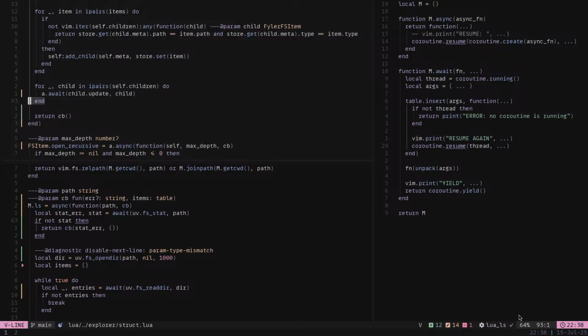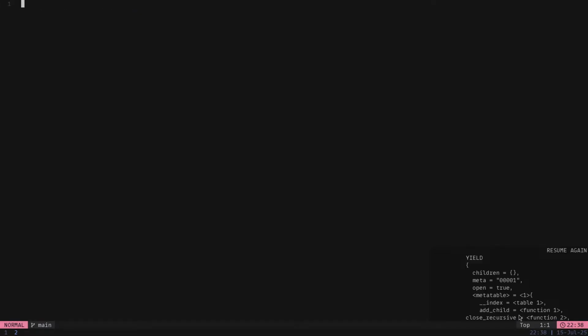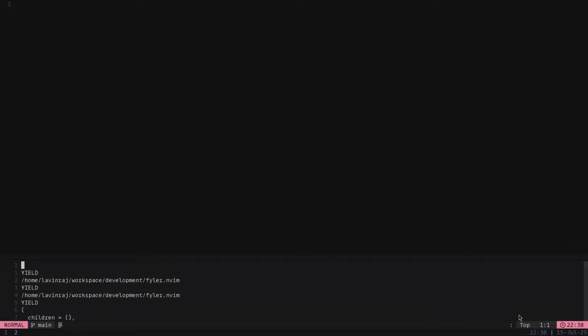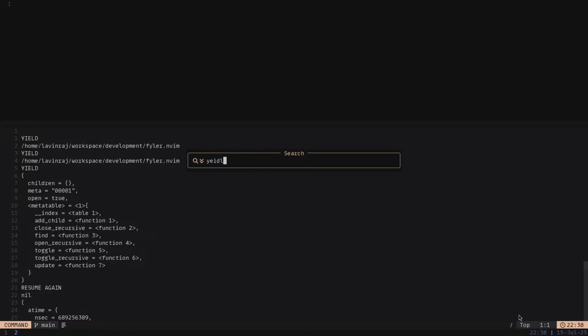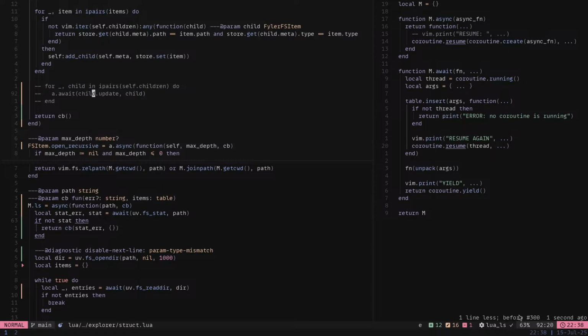Okay, let's just pretend that we never call this function, right? And let's count yield, yield, yield. So these are five yields and there are five resumes. So the problem is with this update function.